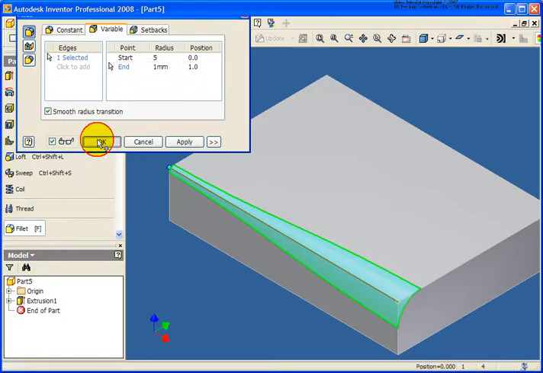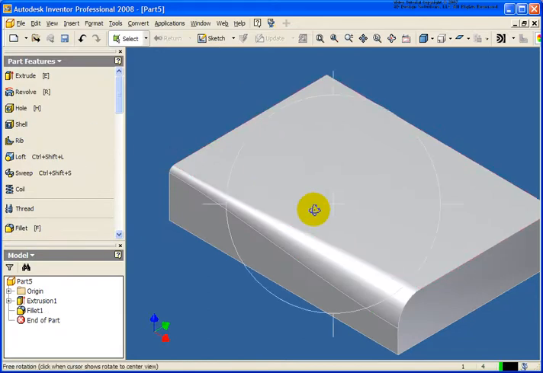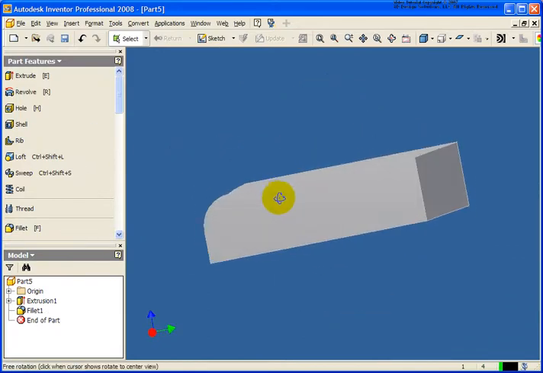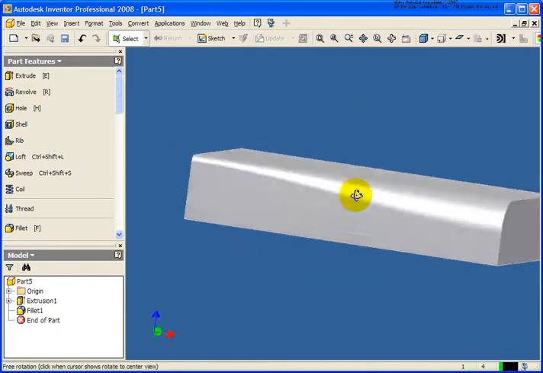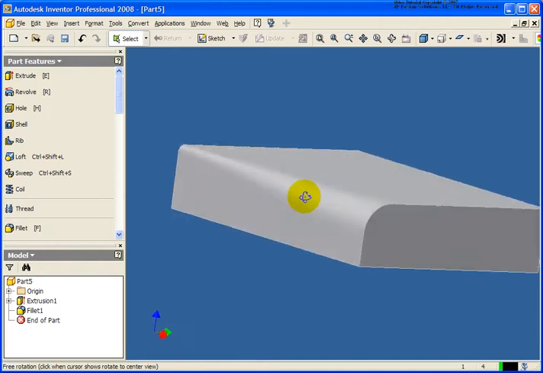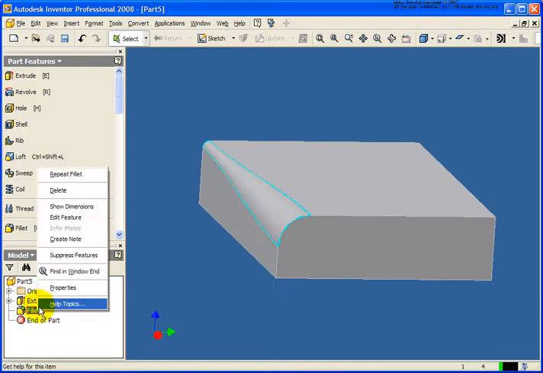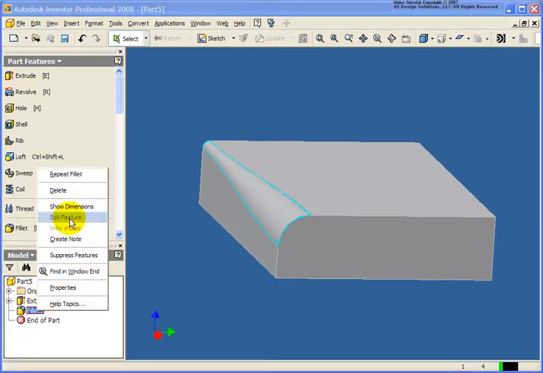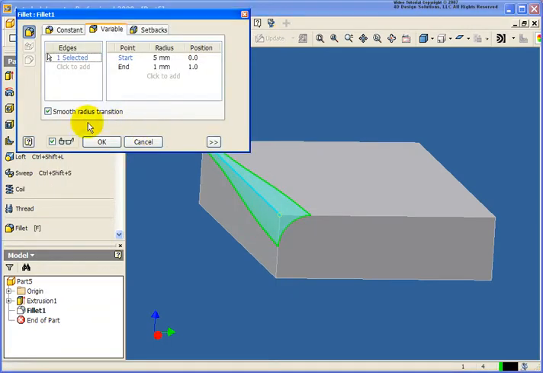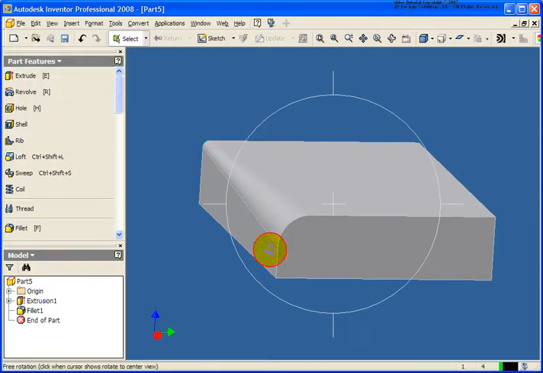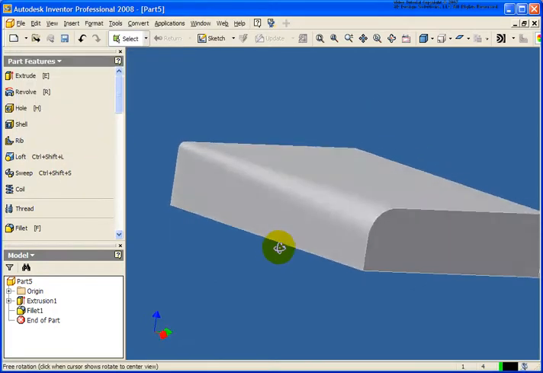If I go ahead and click OK, the fillet that is created is a splined shape transition. I can edit that fillet. And let's uncheck smooth, where now it's going to transition in a straight line.